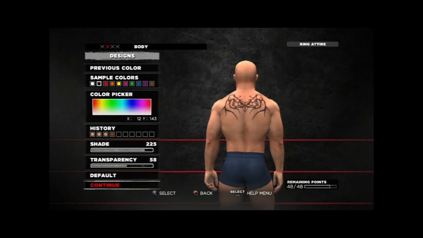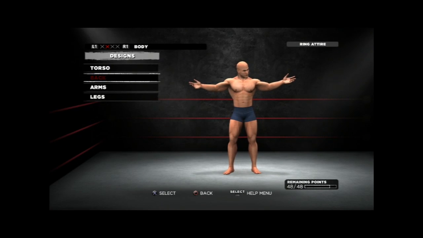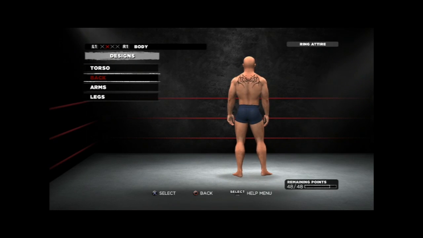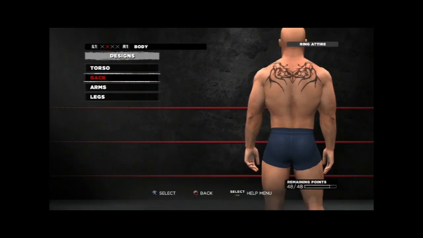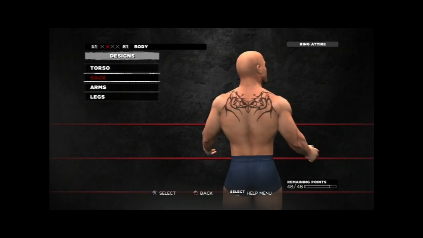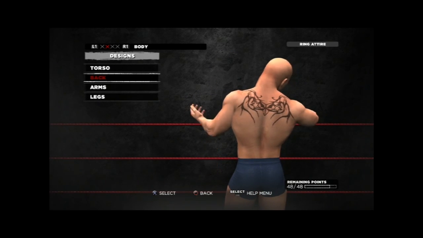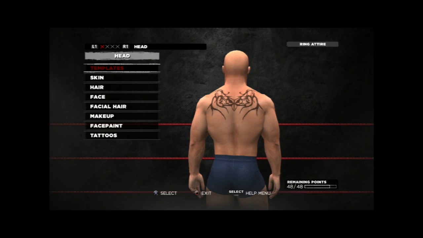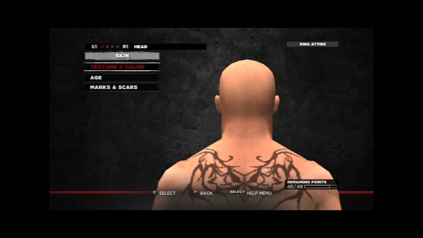So we do that here, and you can see as soon as we turn them around that back tattoo now looks 100% completely realistic, blending right into the flesh. No longer does it look like a painted on body art piece, but an actual authentic back tattoo. That's the trick. And the best part about this trick is that all you're doing is adjusting the shade and transparency of the design that you're using to mask the paint tool. You're not touching the paint tool at all.